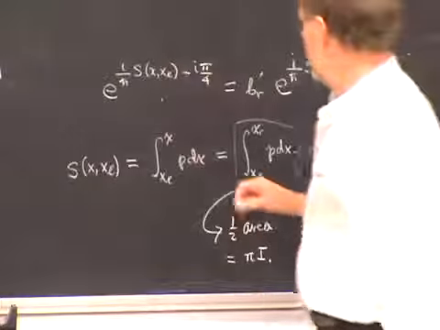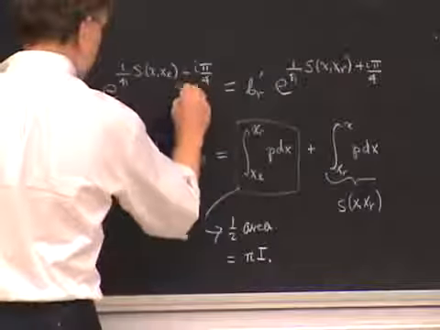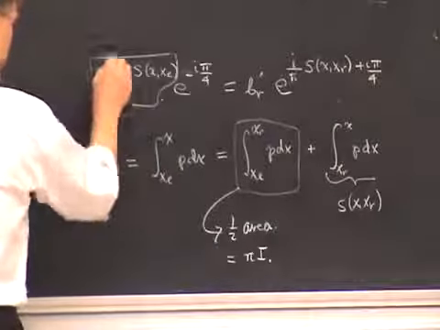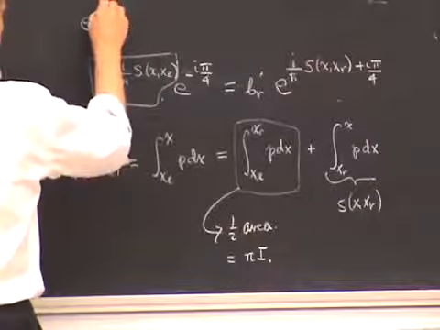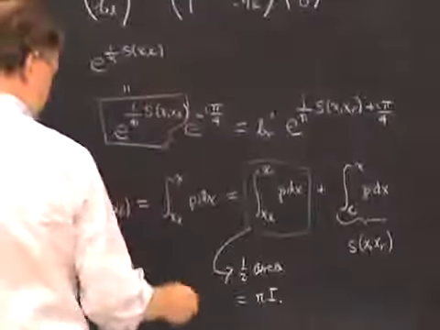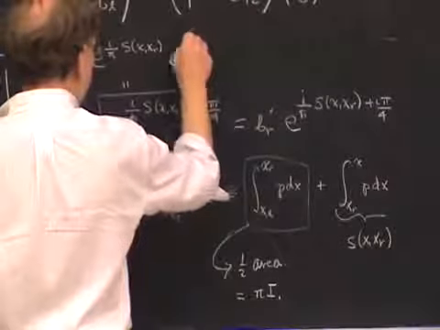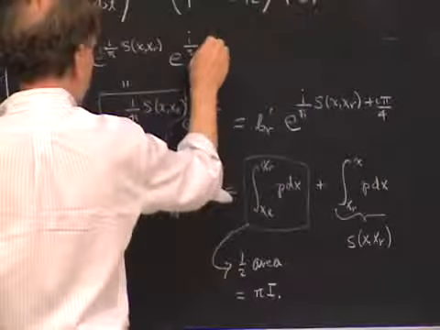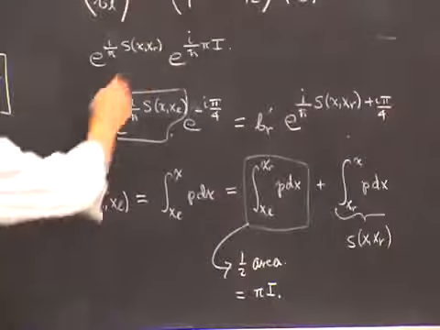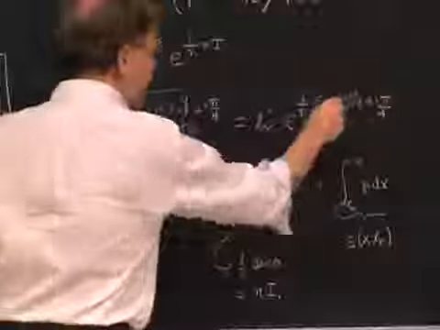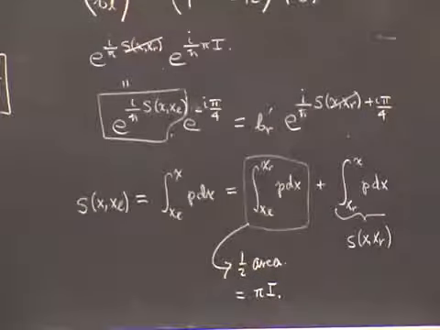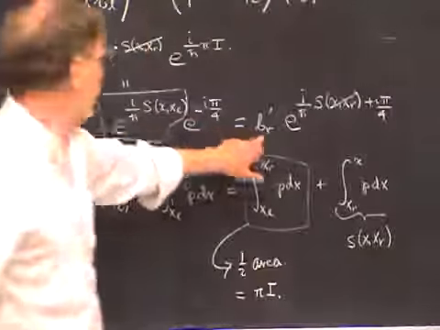And so the result is that if I make this a product of two phases like this, e to the minus I pi over 4, then this first phase here is equal to e to the I over h bar times s of x comma xr, which is the right turning point, times e to the I over h bar times pi I. And now you see that this phase here cancels with that phase. That's the x dependence, which had to go away because the VR prime is a constant. And the rest of it is just solving for VR prime.